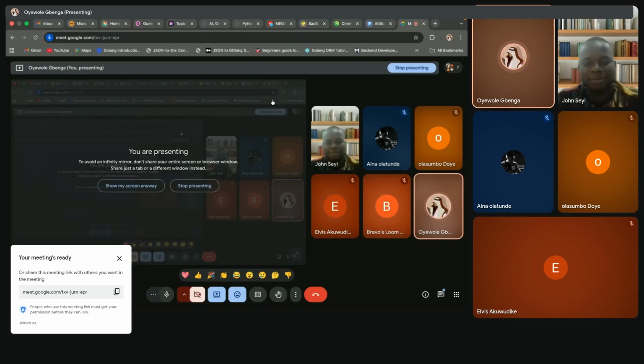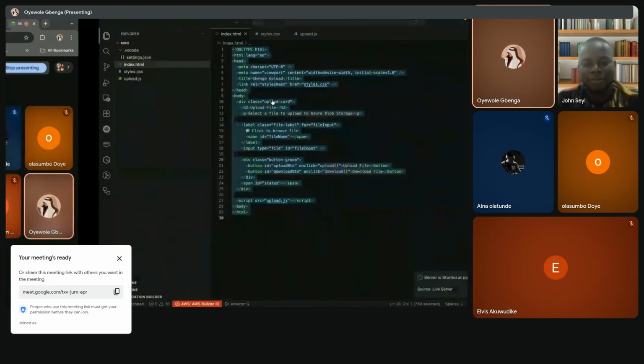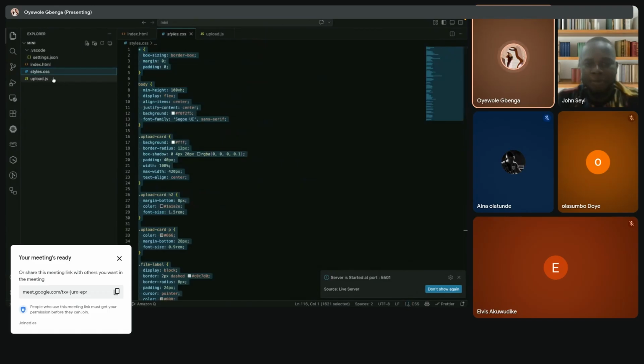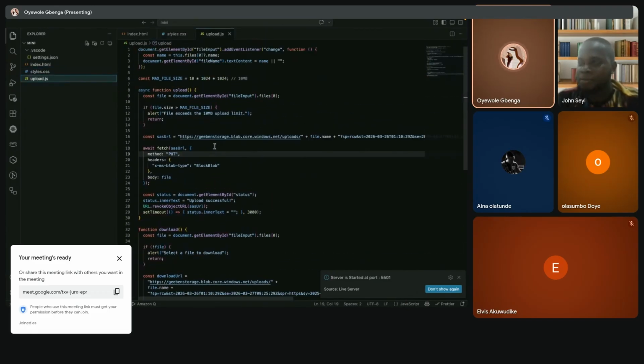Nobody will get to it. Even me, who is building this process for you, I don't have access to it except you. And this is how it goes. I've written the code. There's a front end to it. Meanwhile, all your data goes to a secure cloud provider. So this is the code here. We have the HTML, and this is the CSS for it, and this is the JavaScript for it.